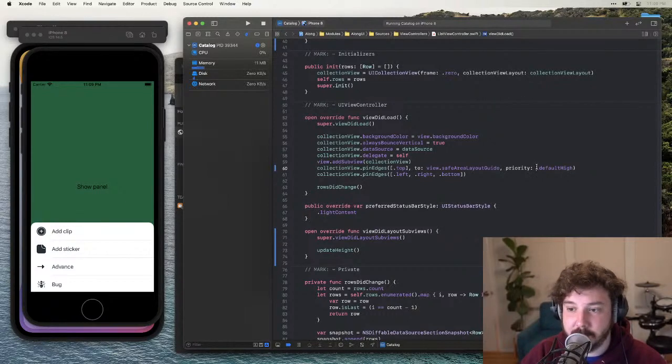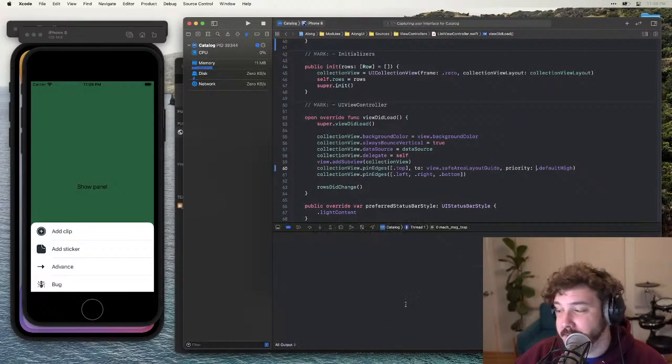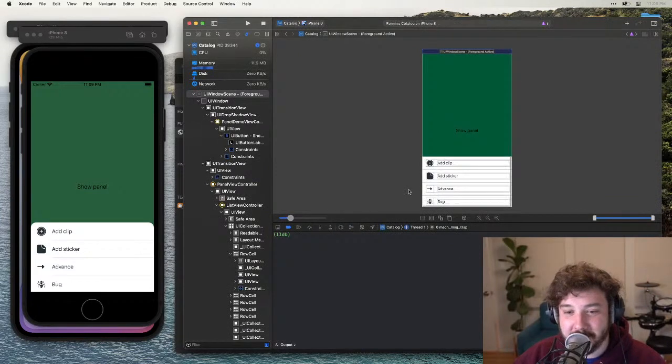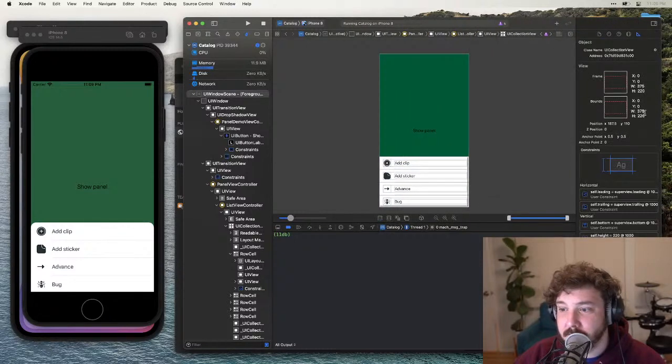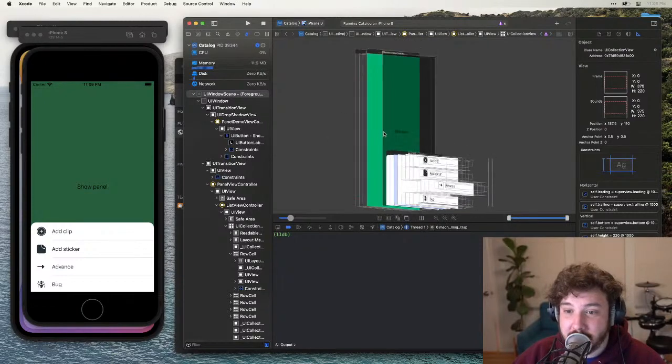That shouldn't matter, actually. That's only for if it's full screen, really, so that's not it. Yeah, I could have done this in the view debugger. That is definitely a better call than what I just did. Collection view. And then measure. Yeah, 220. Okay, so why it's not 280, I don't know.